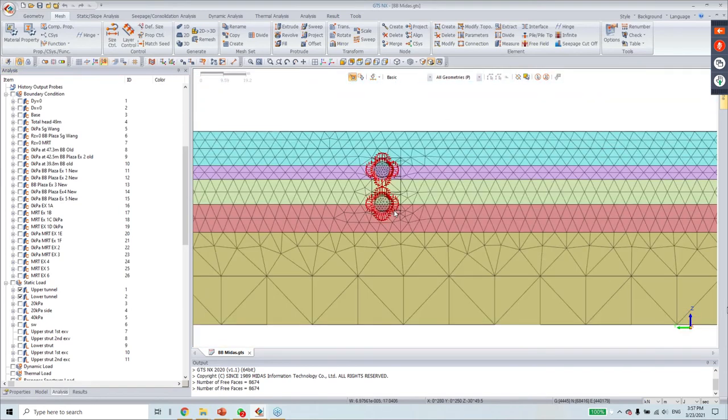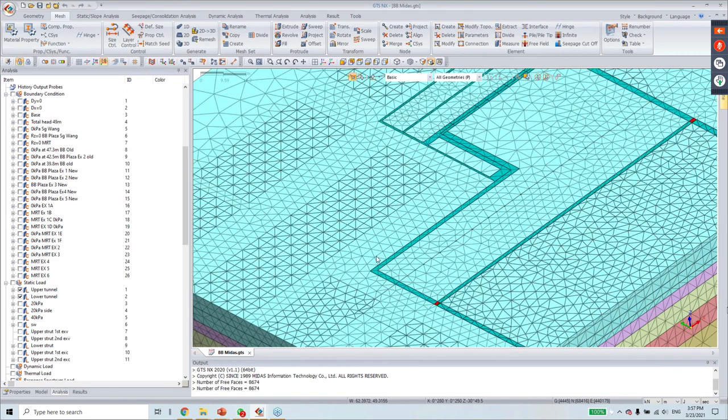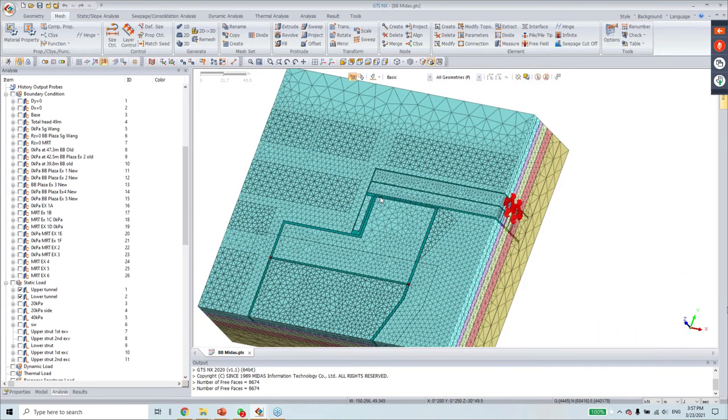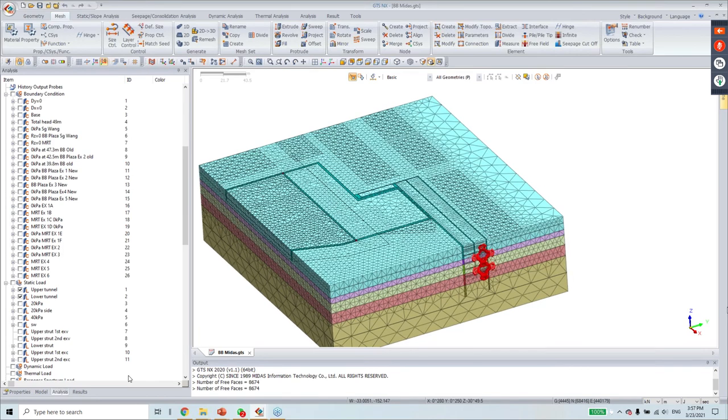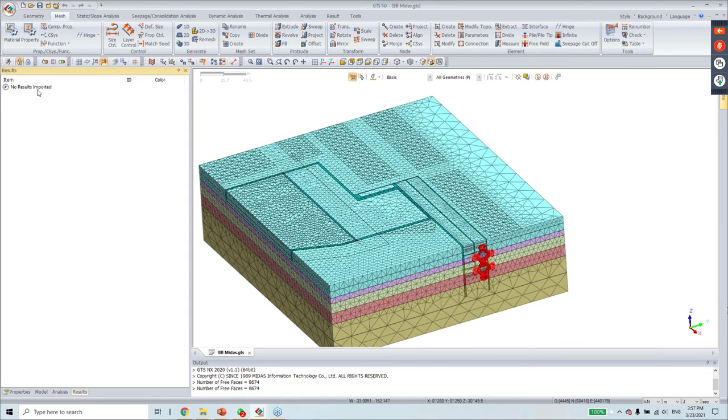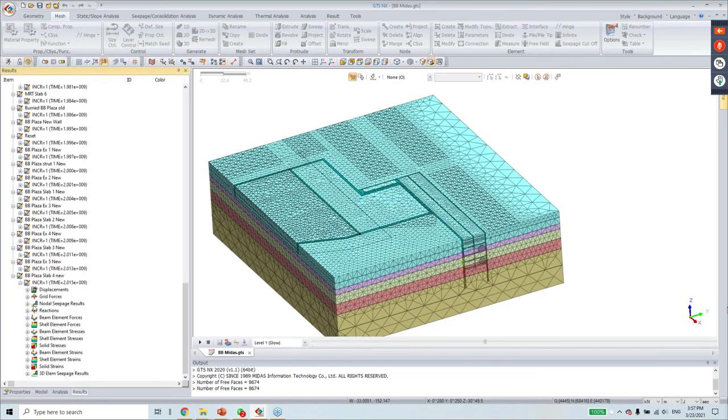All right. And we model the low permeability for all our walls to simulate the wall. The last thing I want to show you for this model is the result. It's a huge model. So I want to show you the pore pressure for this model.